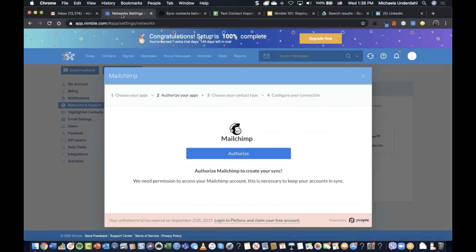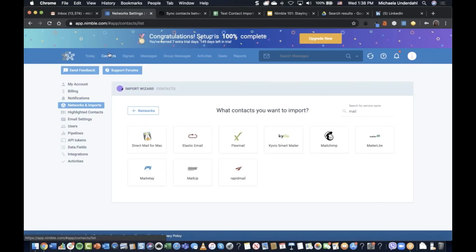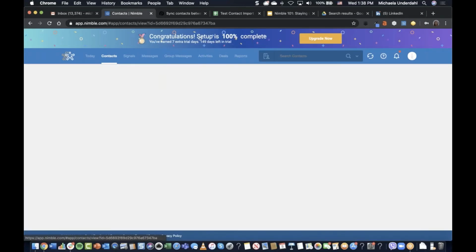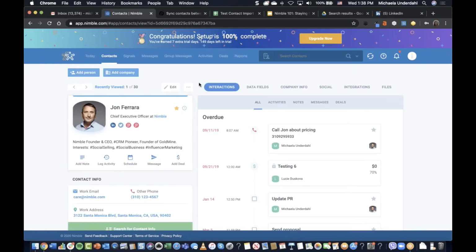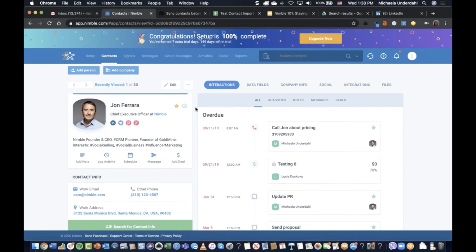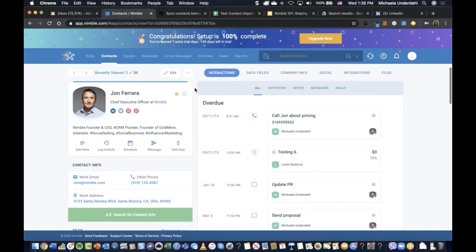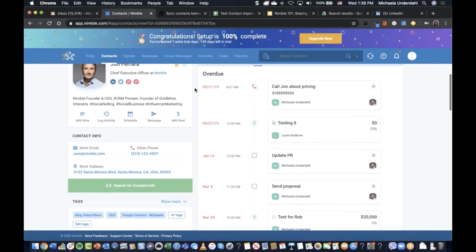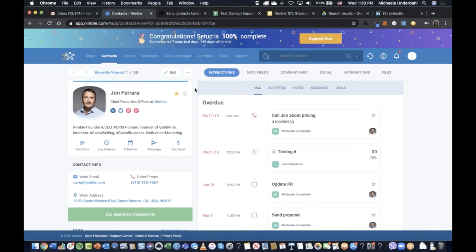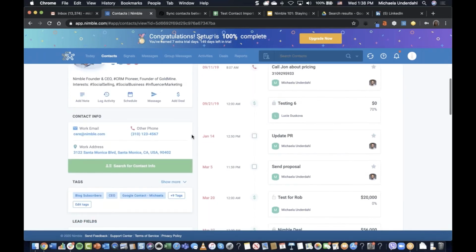What Nimble does for you automatically is that when you open up their contact record, like we already did with Matt on the LinkedIn interface using our browser extension, you saw that it started suggesting all these different social networks that he's also active on. And after I said, yes, this is the correct Matt, Nimble automatically started enriching the contact record with this additional data. We also have access to multiple different databases that we get the data from. So we will automatically enrich the contact records for you, saving you time on data entry.